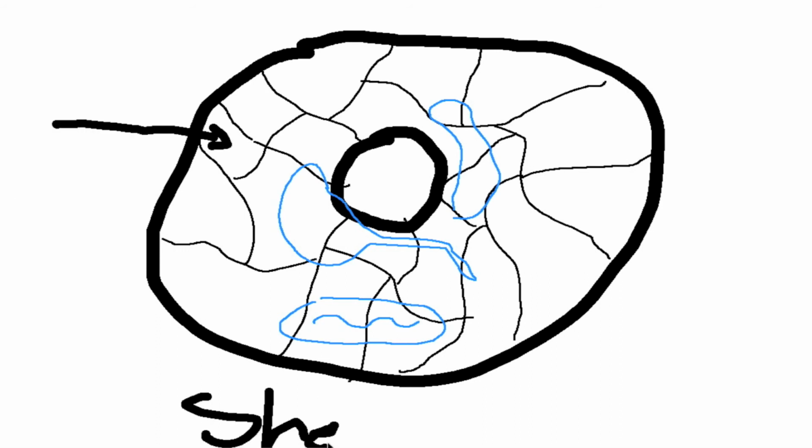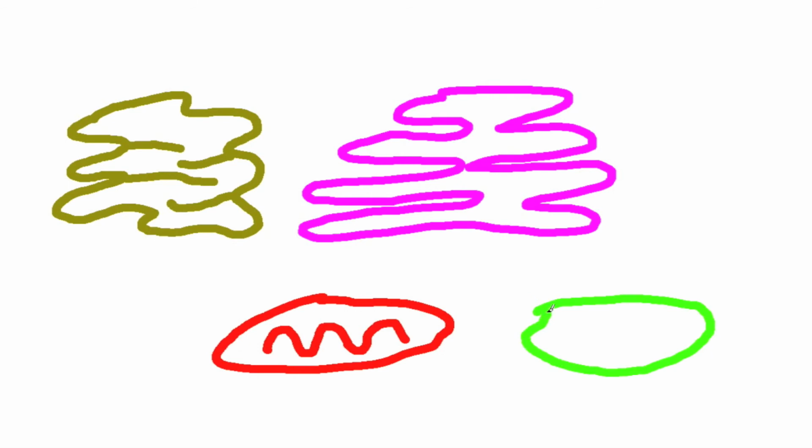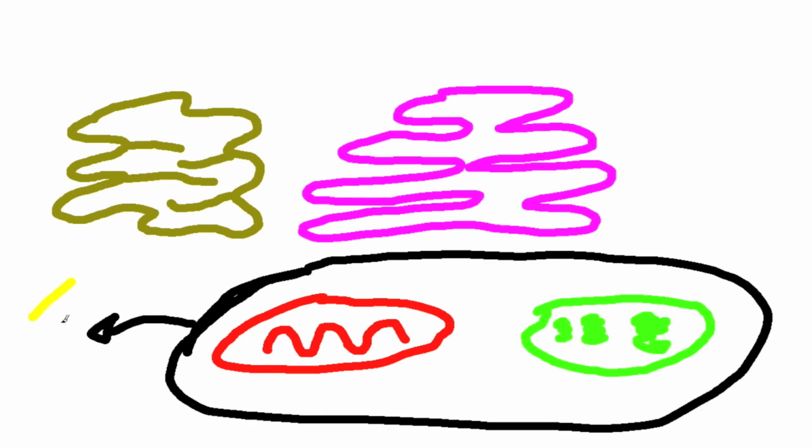Eukaryotic cells also have a cytoskeleton. This works as a framework for the movement of organelles in the cell, as most of them are attached to it. And it also helps as a structural framework for the cell's shape, or in other words, it helps the cell keep its shape. Eukaryotes also have organelles that prokaryotes lack, such as the endoplasmic reticulum and the Golgi body, and they also have mitochondria and chloroplasts, depending on the organism, of course. And these help the cell create ATP and sugars respectively. These are needed for the cell to live.